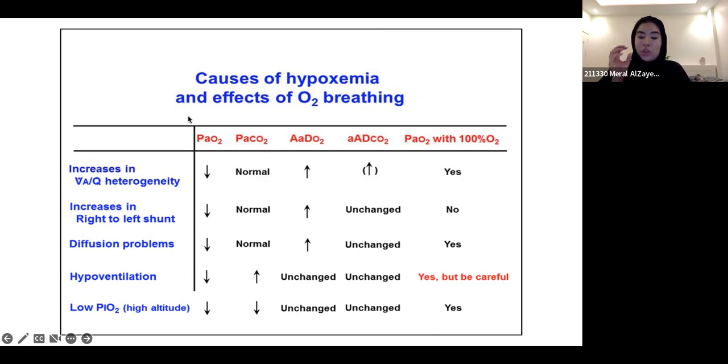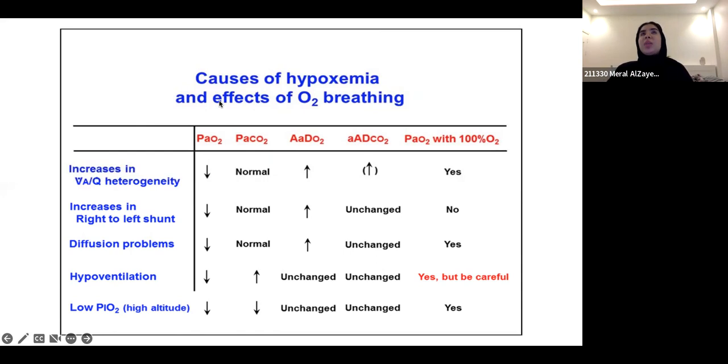So when we plug into the equation, it will be 1 times 760 minus 47, because these values are constant. The PB and the PH2O are constant, 760 and 47. 760 minus 47 is 713, so you can approximate it to 710. 710 times 1, exactly, the partial pressure of inspired air will be 713.